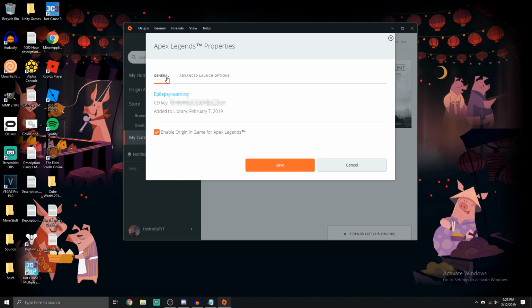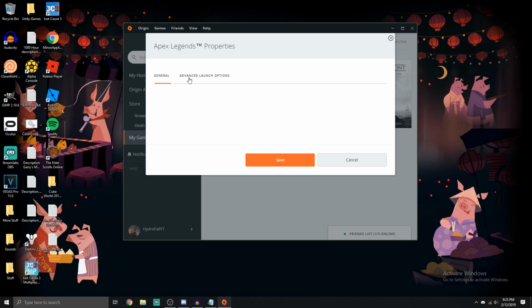Then once you're at game properties, I'm not sure, I might have to blur this right here, but you want to go to advanced launch options, and right here you'll see command line arguments, and there's a little box right here, and this code, just type in exactly what I have here. I'll put it in the description. It is dash, I'll explain it right now, dash FREQ, that's frequency, I'm pretty sure, 144. So you can put whatever here, you can put 60 or 240 or something like that, and that'll set your maximum frame rate. So I have a 144 Hz monitor, so I'm making sure that it won't cap out at 60, it'll go up as high as it can.